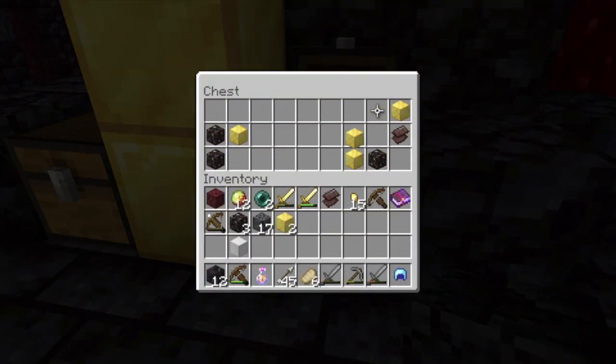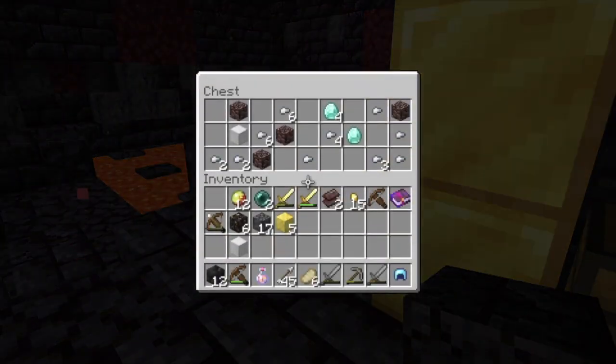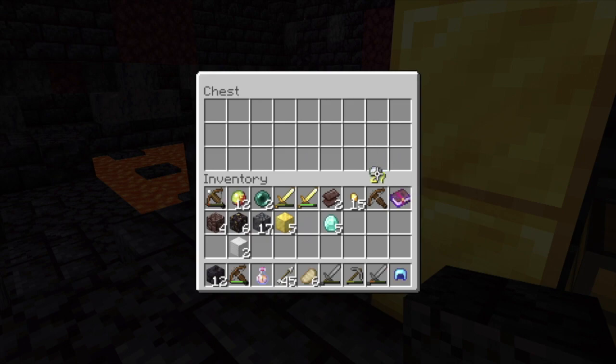Oh nice, a diamond helmet, some gold blocks, and whoops, I didn't mean to put those bits back in. A few gilded blackstone, that's okay. What's in here? Oh, some diamonds and some more ancient debris, and a bit more iron as well, another iron block, some nuggets, very welcome. But those 5 diamonds are going to come in very useful.